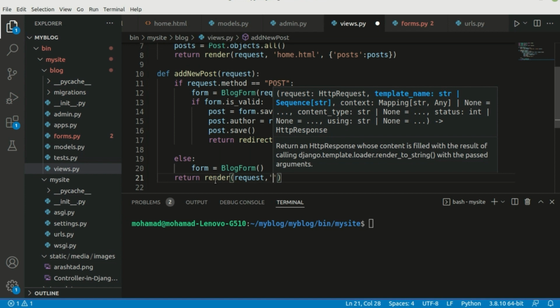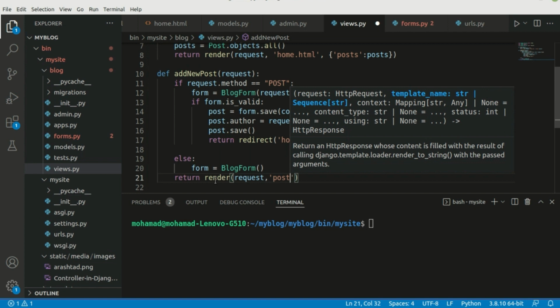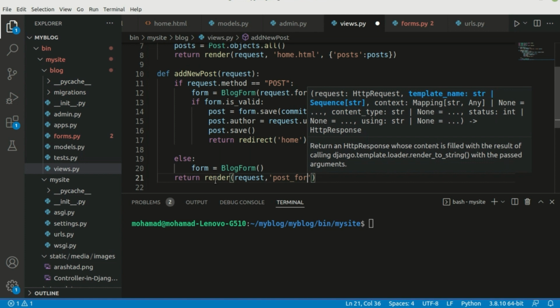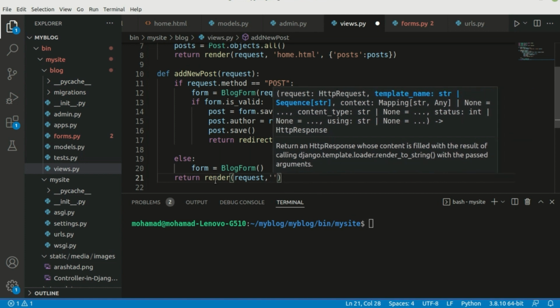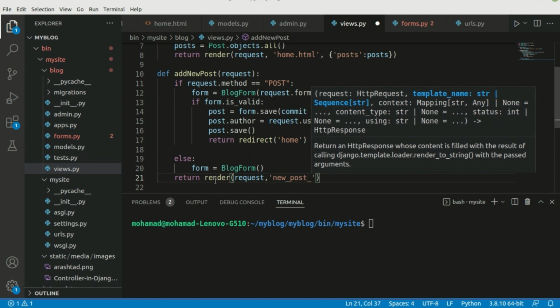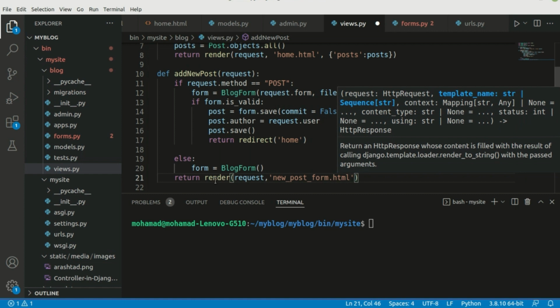I'm going to call this post form.html, or new_post_form.html.